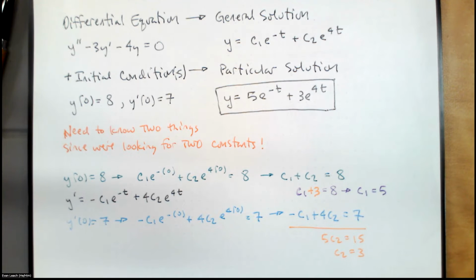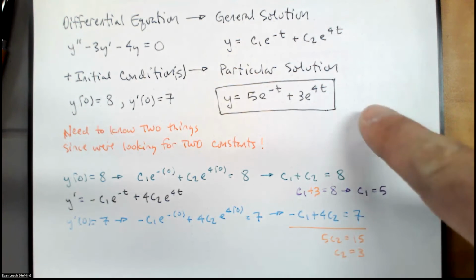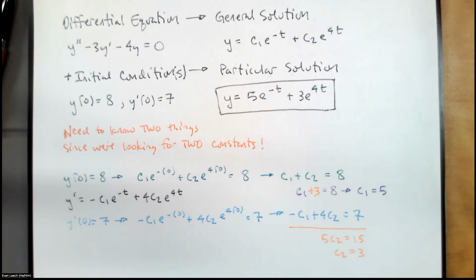Our general solution had two arbitrary constants. One piece of information allowed us to refine our information a little bit more. So if all we knew was y of 0 is equal to 8, we know that C1 plus C2 is equal to 8. So I could call the first one C1, and I would know that the other one is 8 minus C1. We simplify the relationship that way and know a little bit more. But to get to a particular solution with no constants, I would need two pieces of information.